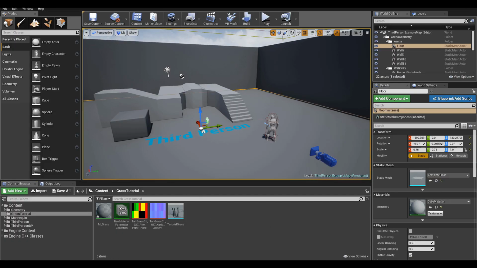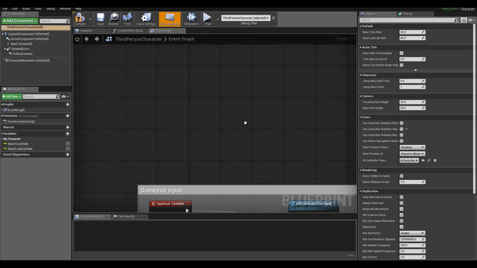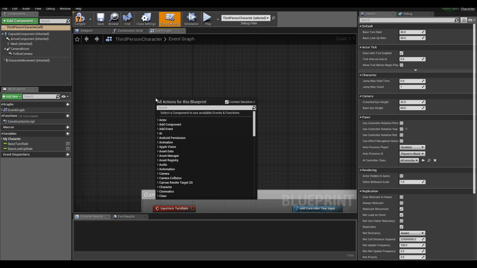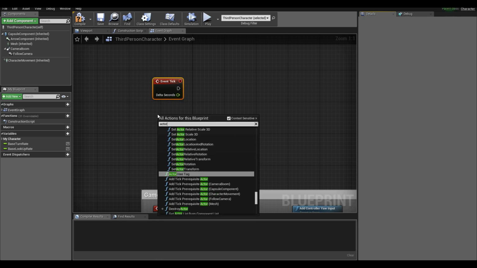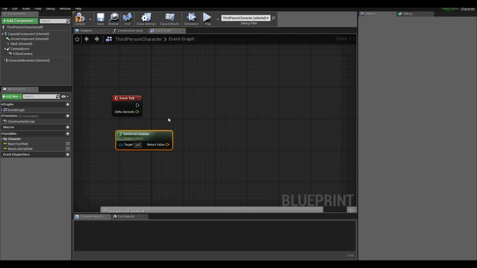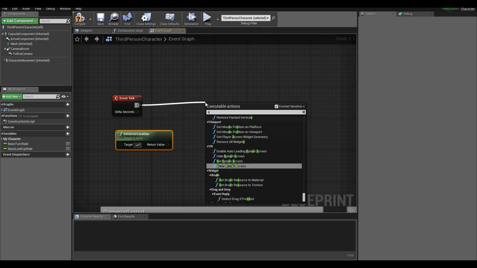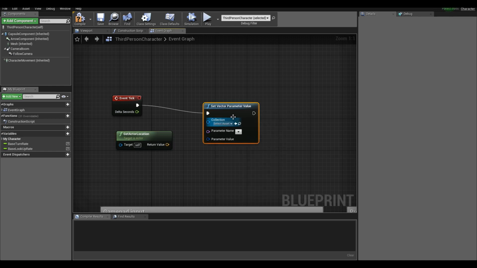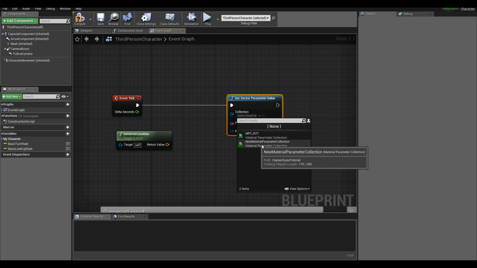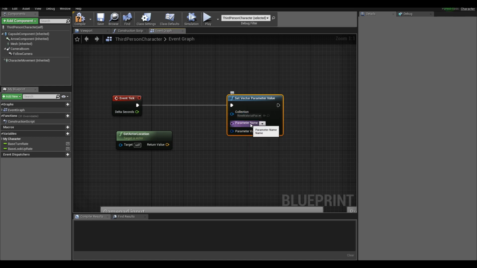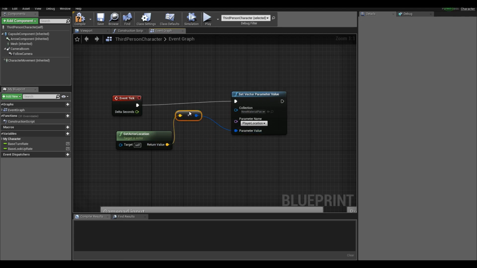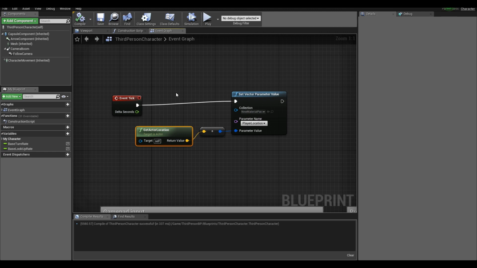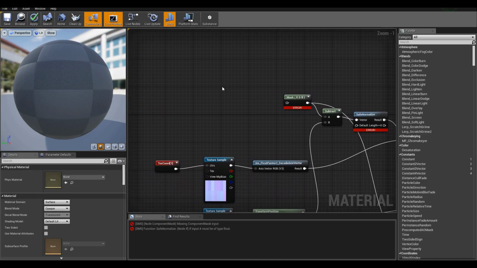Now what you want to do is select your player character and open it in blueprints, and here we go, event tick, put that in, and we want to get the player and the actor location. Get actor location, there we go. And now we want to set vector parameter value. And it's going to ask you for the parameter collection. So this is the new one we created. Probably should have given it a name. And the parameter name is player location. That's what we set there. And all we have to do now is just hook that up there. It's automatically going to convert it to a linear color. And compile. Save this. Now go back to your material, like the actual grass shader.